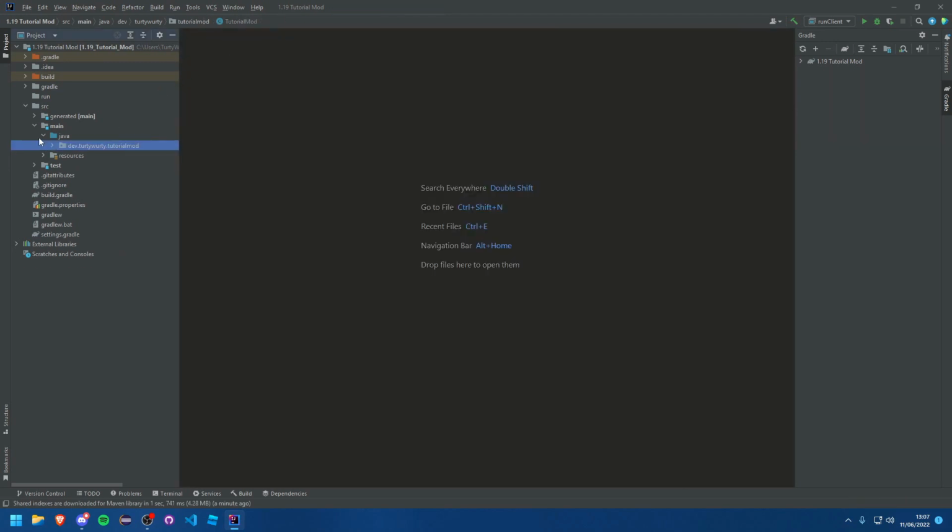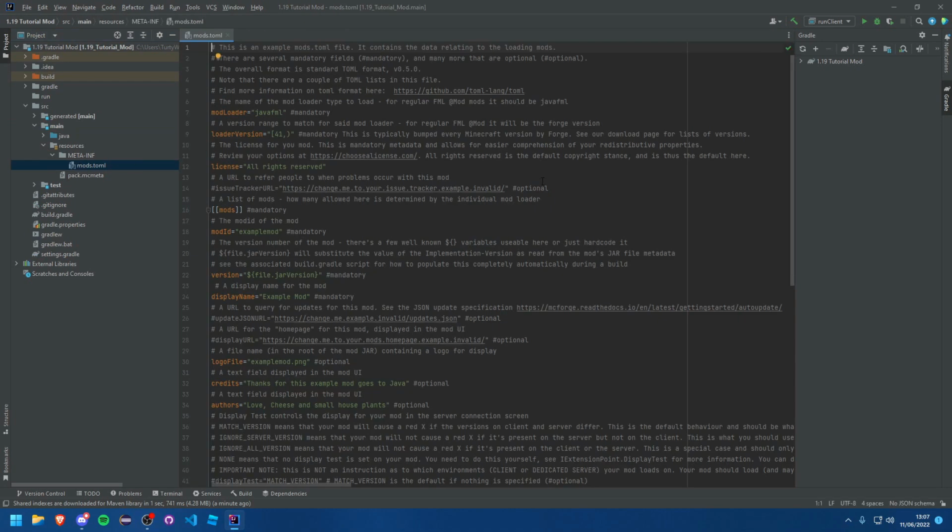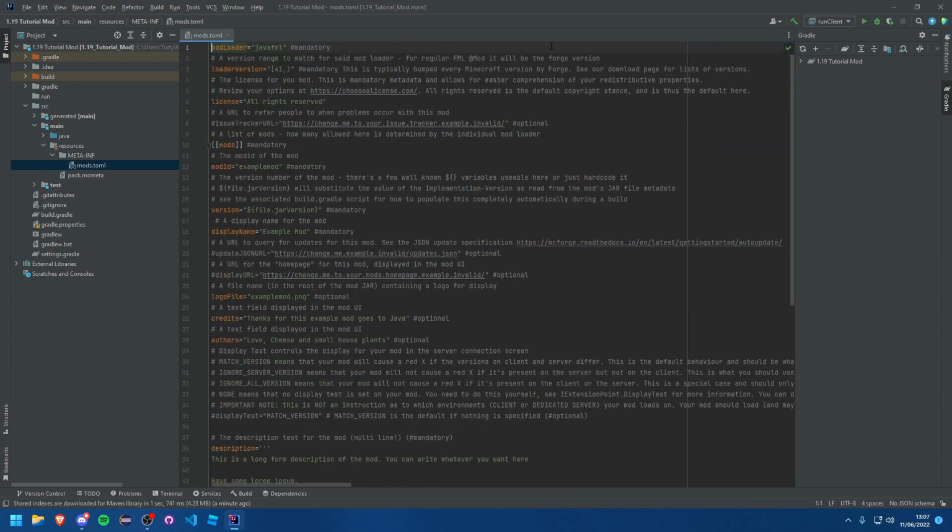Now the final thing we need to do before we are able to run the game is go into src main resources, and inside of META-INF we need to adjust our mods.toml. Now I'm just going to remove all these comments. However, if you want to read through them, that is completely up to you.